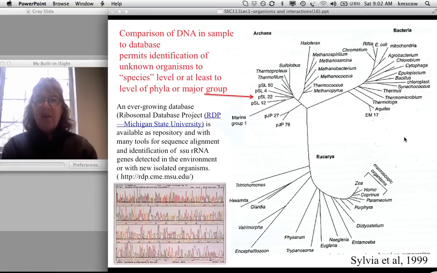So that's one thing. We only know what we know, and we're a little bit tunnel visioned by the fact that these are the organisms we know about. But this is getting better and better as we identify more organisms. And of course, there are also now new tools that don't rely on probes and primers, but directly sequence. We'll talk a little bit more about those later.